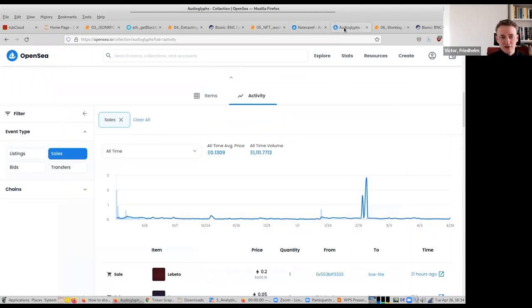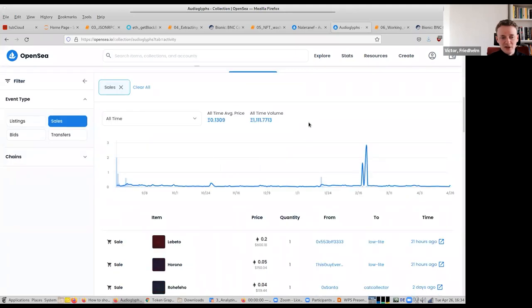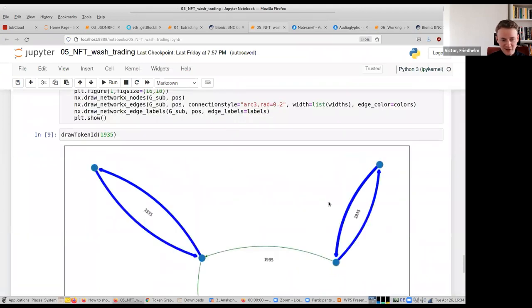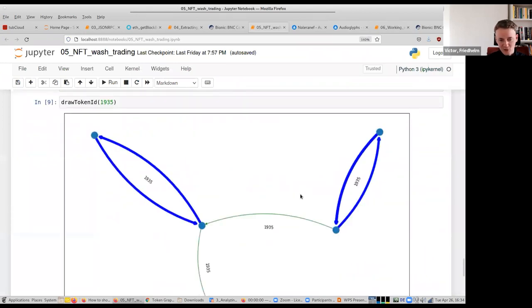You can also look at the overall statistics here, how much trading volume was overall generated, and you won't find these particular sales here anymore. So it seems like it's making progress, that they're already trying to fight this. But then again, that is extremely basic. And I think all of us here can easily think of approaches for how this could be a little bit harder to detect.